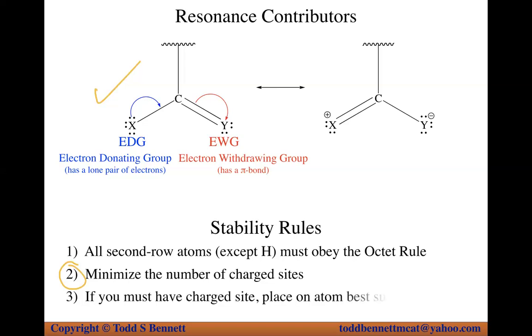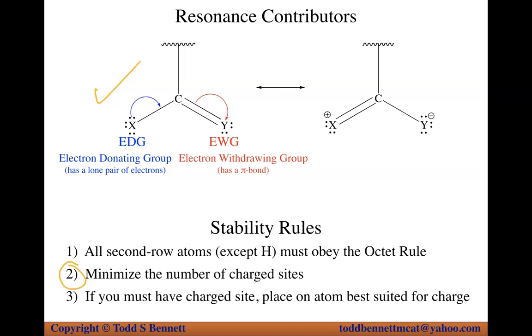And then last but not least, occasionally you just have to have a charge. They just happen. You want the charges to be placed in the best possible position, meaning negative charge should be found on more electronegative atoms, positive charge should be found on less electronegative atoms. The better you can do this, the better you can live with that charge, and the more stable the resonance structure. But based on these rules, we don't have to have charge sites. So that's why this rule takes precedence. You can have an uncharged resonance contributor, and you have this other one that is a minor contributor.